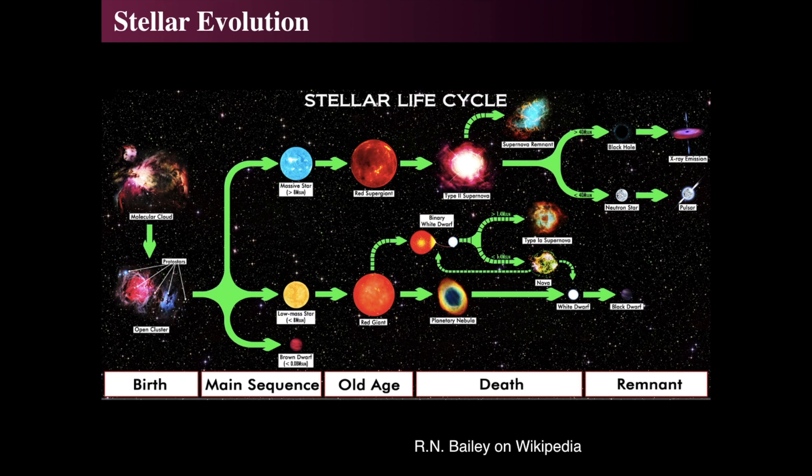So what we're going to do in the future lectures is describe the various states of various stars as we know them through computer modeling and how the computer models fit the observations. Once again, we're going to be going through all the stellar life cycles from birth to death to really weird things, their stellar corpses and their remnants. So we'll start off with the birth of stars in interstellar clouds, and we'll see you next time.